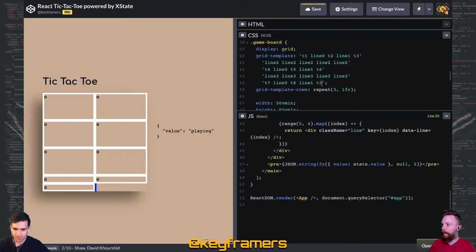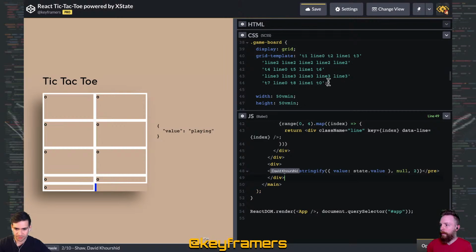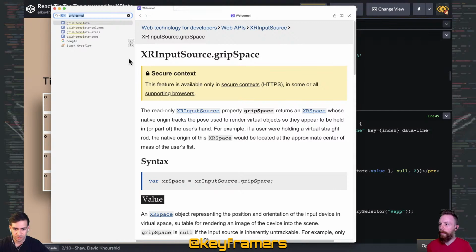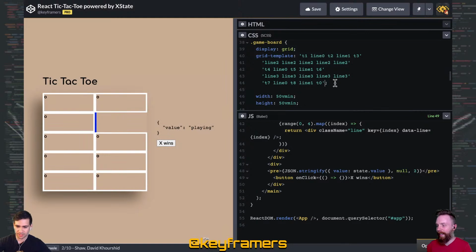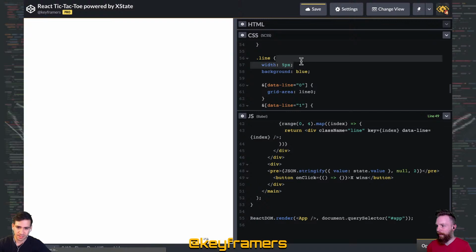Let's add a few buttons just so we could play around with this a little bit more. Okay, so button on click equals... I'm just going to make an X wins button just so that you could see this is like State Machines 101. So an event causes a state transition.